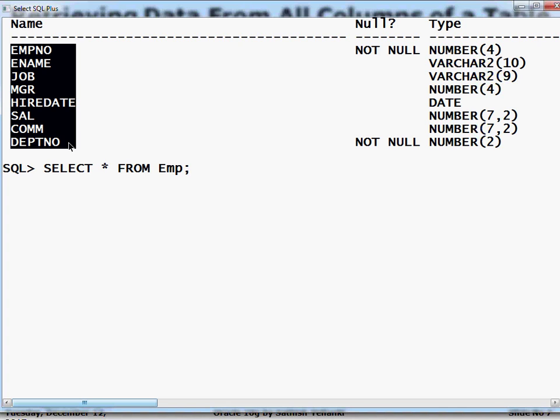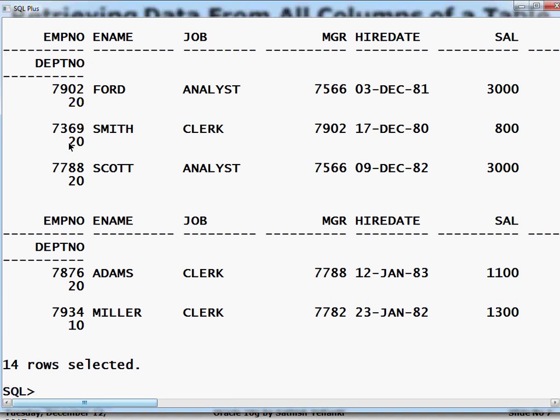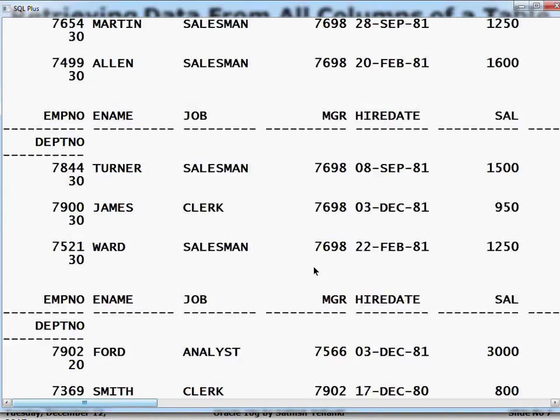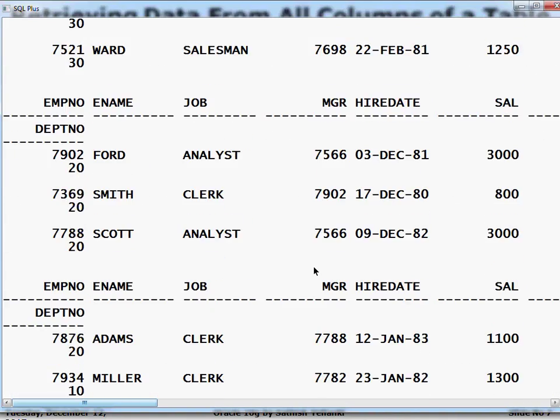Now for first-time beginners, they may have their own fundamental confusions in certain areas which are not important, but they get dragged into concentrating on those areas and not coming to conclusions. So as the number of columns increases in your table and you query the data, Oracle automatically knows how to wrap the output onto the screen. So generally a beginner will get confused on these kinds of issues. Why is it happening like this?